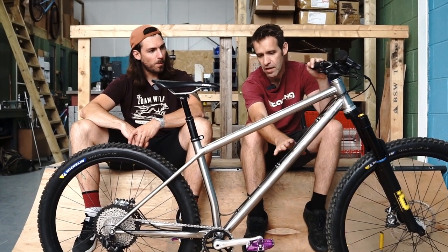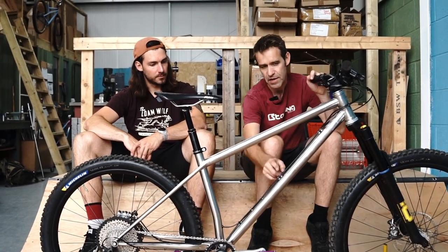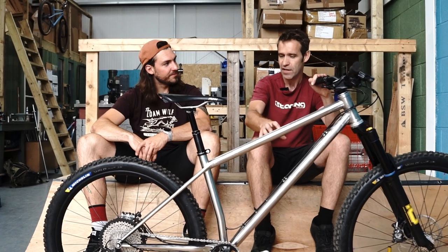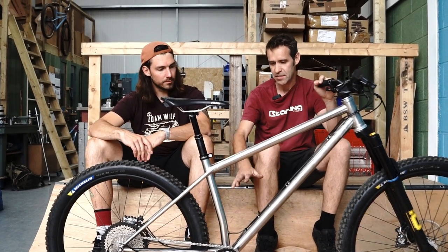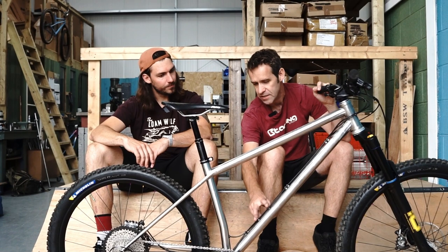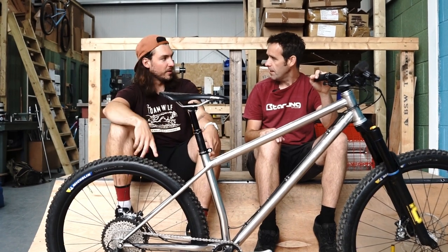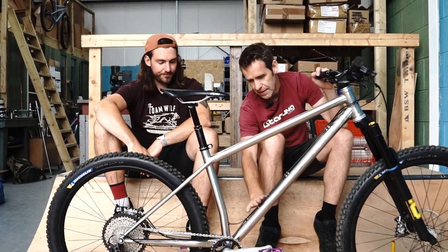One of the other key things I thought a lot about was cable routing. A lot of hardtails tend to put the dropper post coming out the bottom here and running along the down tube, but they put the other cables along the top tube. My inherent OCD with simplicity makes me feel really uneasy with cables running along different places - multiple different mounts for no real reason, and just aesthetically it looks bad. So we've got all the cables running along the down tube. What that means though is that we have to have these slightly raised bottle bosses so that the bottle has got clearance from the cables, but that's no issue at all. The cable lines look really nice and run really smoothly.